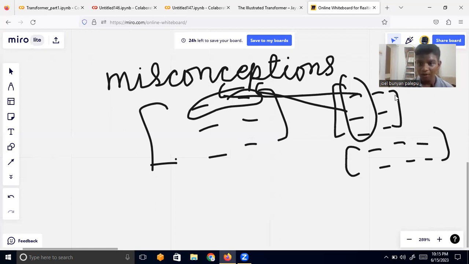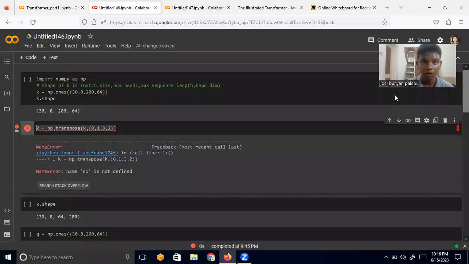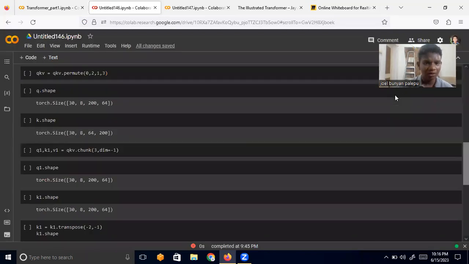And after that, as you flipped it, we can actually multiply this and this. So this value is multiplied by this value. That is actually the matrix multiplication. So for that, we are going to flip the last dimension, right? For that, let's consider an example.